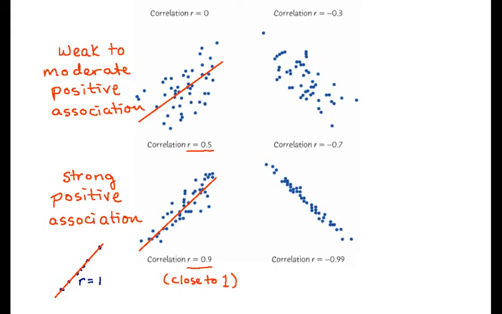And now if we look at the other side of this, we have our negative correlations. This one is stronger than the positive correlation we just looked at. It has more points. They're clustered closer to that line, and therefore you can see that we have a negative correlation that's very close to -1. And similarly, as we go up, we get weaker associations and we get correlations that are closer to 0. So a correlation of -0.7, this is a moderate negative association.